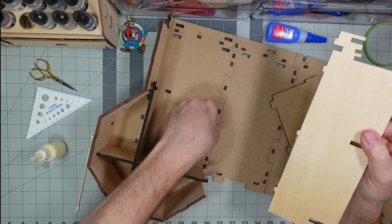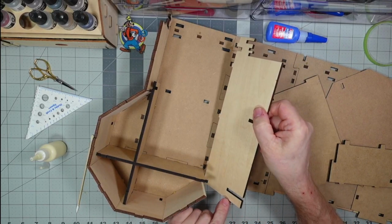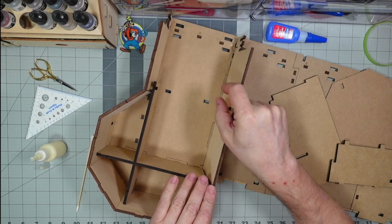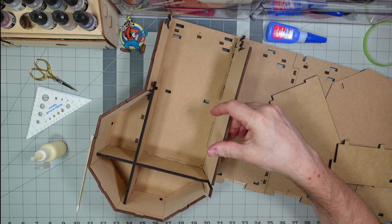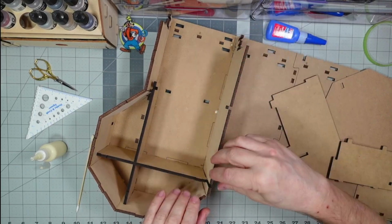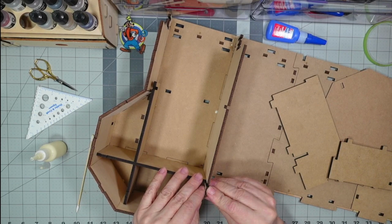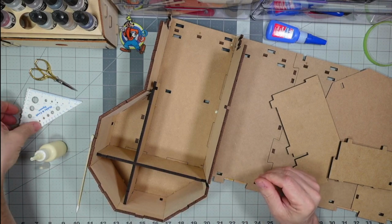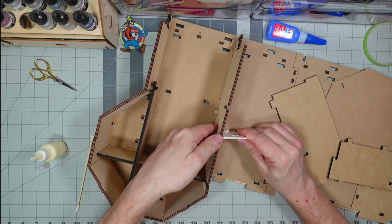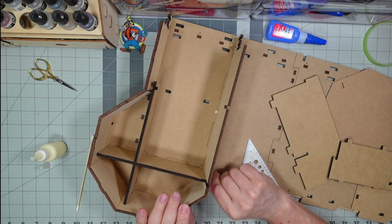So like I said, you get a hole here, here, here, and here that have already got wood sticking up out of it, or wood sticking up inside of it. So you got to set this in place. Got glue on my thumb again. Set this in place, get it pushed down into all the spots, and then pull it over like that. Take our square, double check to make sure that this is square, and make sure it lines up with the front corner here.